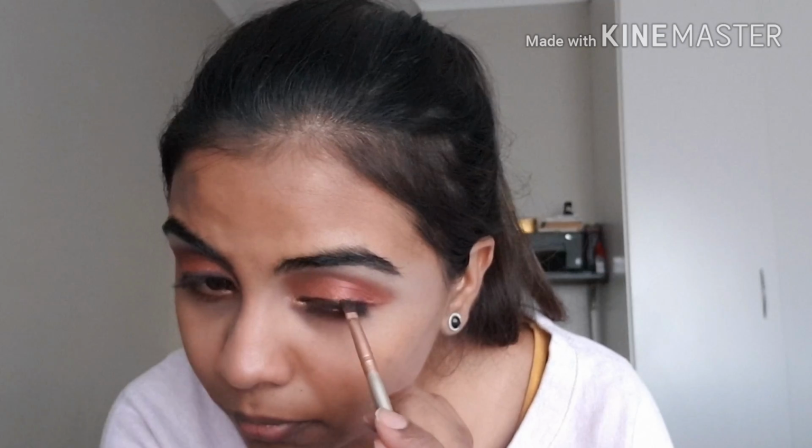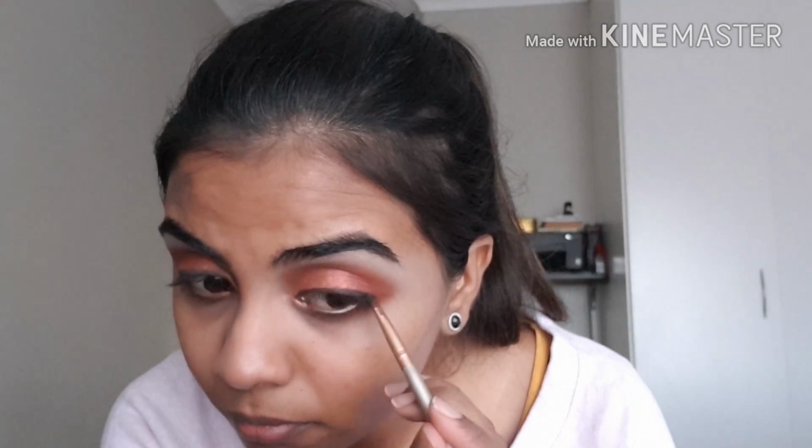I'm going to go in with my black, well, it's almost black, it's like a very dark brown shade in my MAC palette, and I'm using a brush and just smudging this eyeliner out. So I don't want it to look perfect. I'm going for a more smokier look. So I'm smudging it out with a brush, and then I'm taking it also on my lower lash line again, just to darken it up.